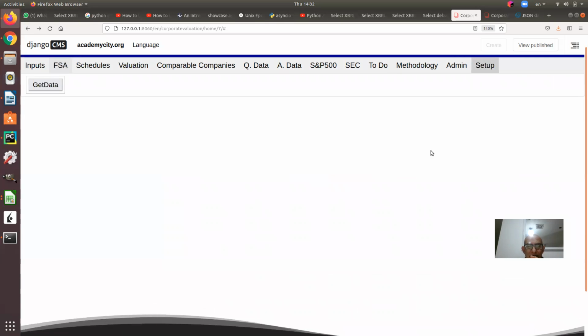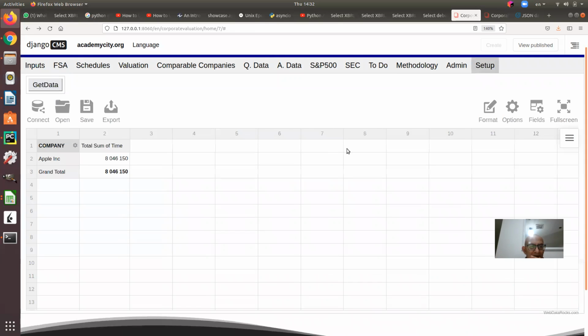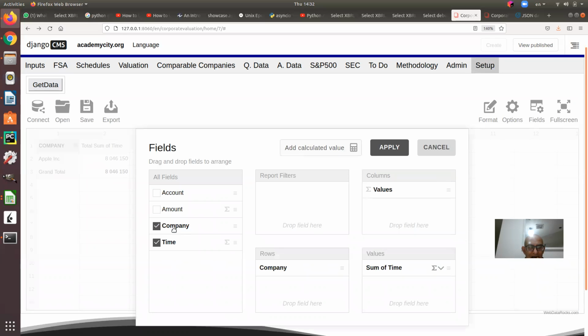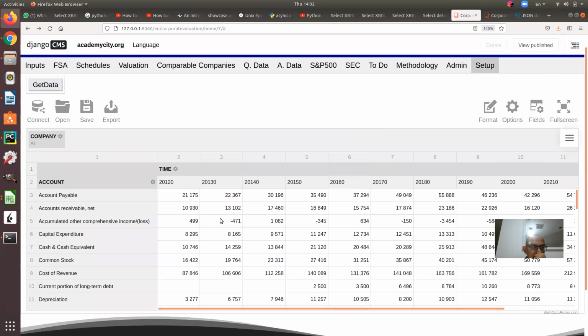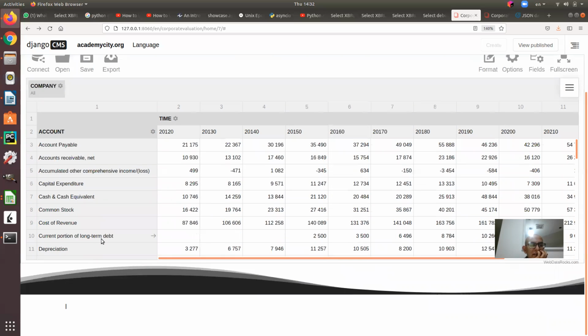I do want to have control over the sorting. Let's see how it sorts it. It's sorting it alphabetically. You see that? It's a problem. Yeah, it is a problem. We don't want it this way.